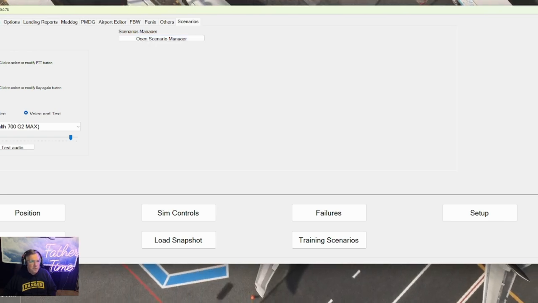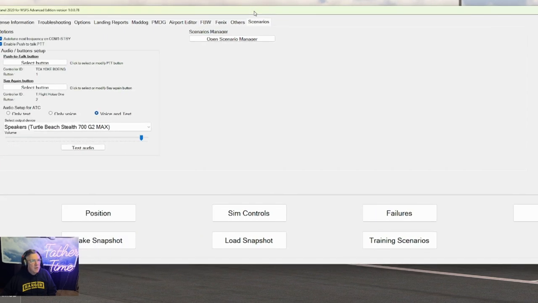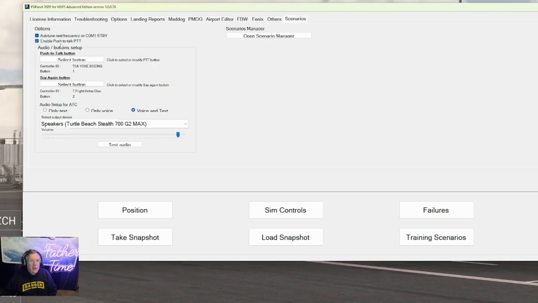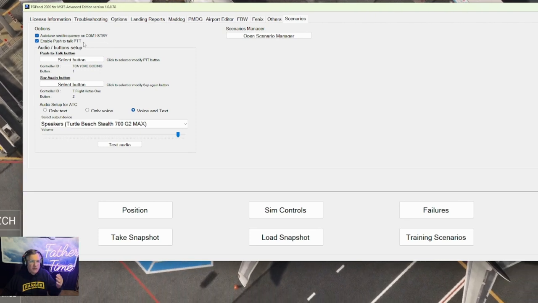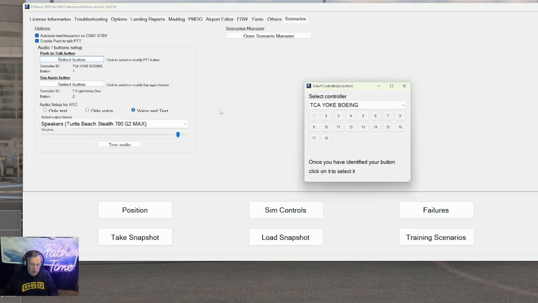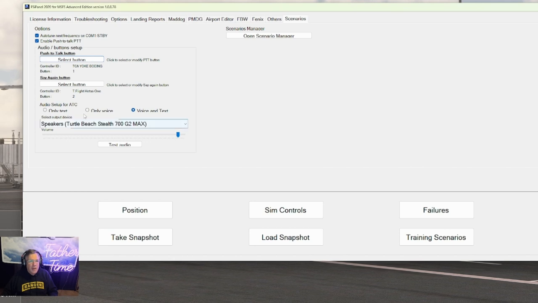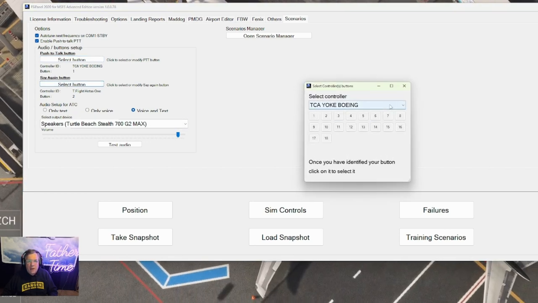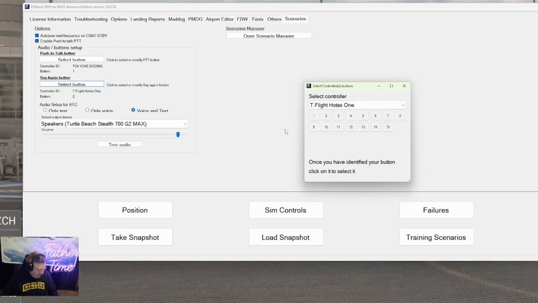But before we do, options here, I got to put that where you can see it, right? Sorry about that, guys. Options here, I did an auto-tune next frequency on COM 1 standby, which is really nice to have. Enable push to talk, you select the button, go here. Which one do I want to use? I'll use my Boeing yoke, button number 1, there you go. And then for say again button, select button, and I'm going to do that off my hat stick. And I'm going to press the F2 key. There it is, number 2.